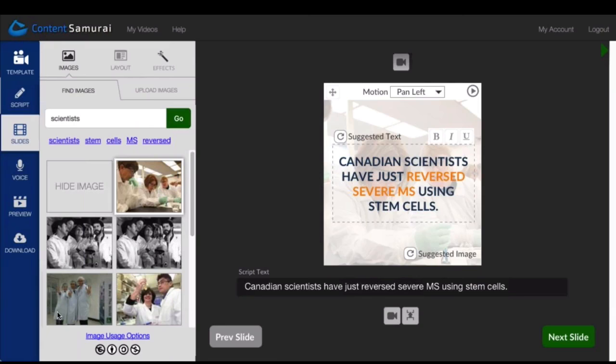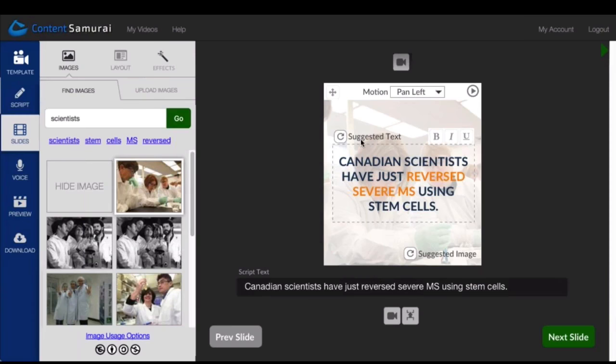And a search has already been run, and it's given me suggested search results here, as it normally does, but it's actually searched for scientists because it's deemed that to be the most important word on this slide. Content summary has read every word, deemed scientists to be the most important, and it's done a search and added one of the images to the slide already, which is really, really cool. Didn't have to do anything, and my slide's already created. Secondary reading path. It's got a background image, and up the top here you can see it's already picked a motion for it as well.